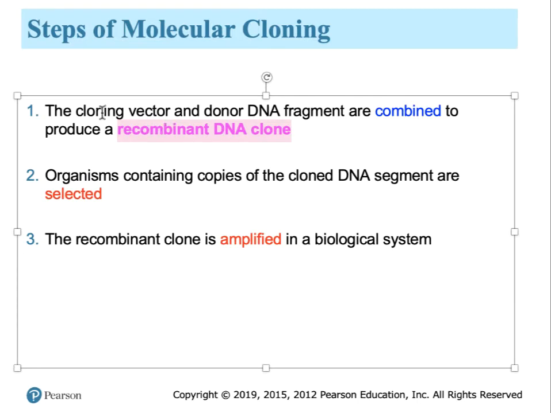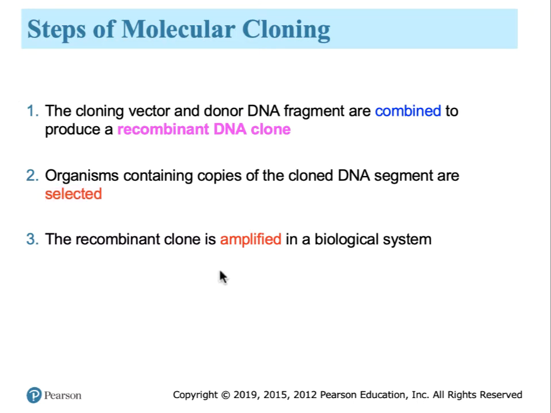So once you put this vector and its insert into the host cell, those host cells are then grown and they are then selected to make sure that the only cells that you work with are the ones that contain the appropriate entity inside them. Some of the cells will be empty, some will contain multiple fragments that will complicate the analysis. So this is a process of filtering.